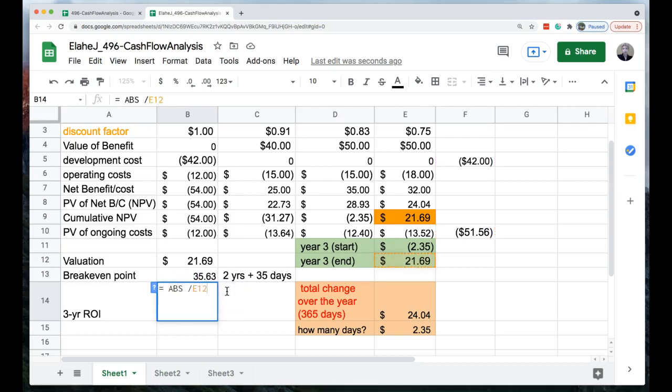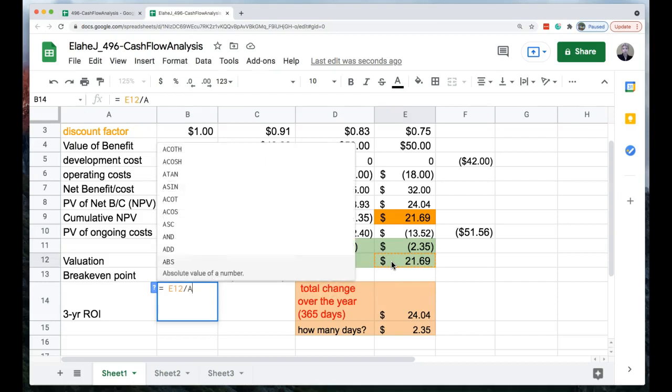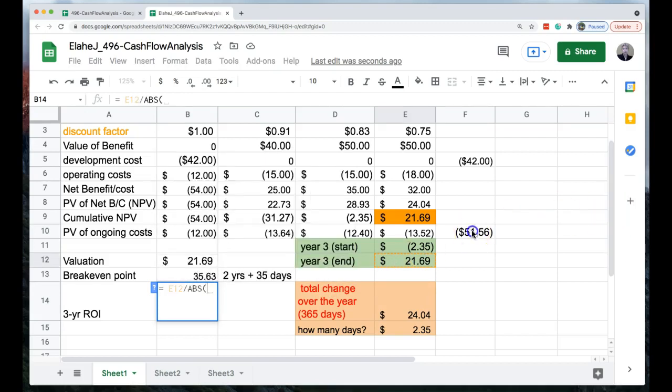We get the value that we have left. Let's do this again. I did the fraction the opposite. So we get this value that is left and that one divided by the absolute value of the two costs. So I did my numerator and denominator in opposite locations. So this is 23%, which is really good based on these numbers. And you can change that decimal point up there. So I have the 3-year return on investment.